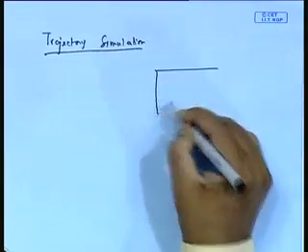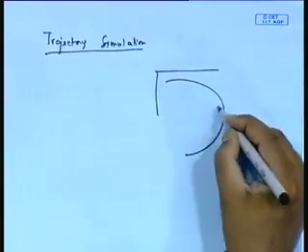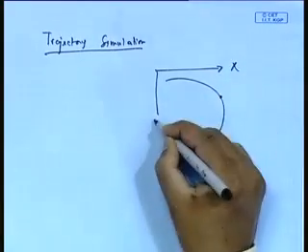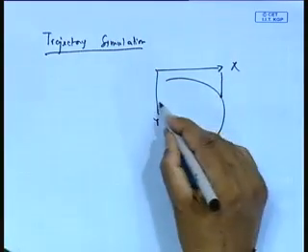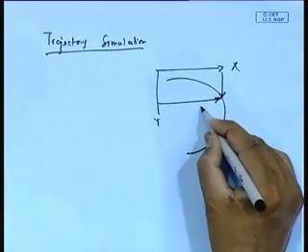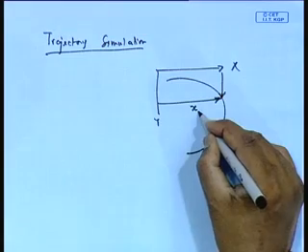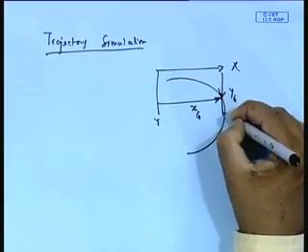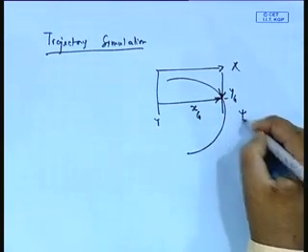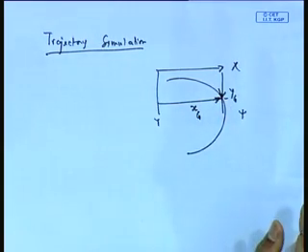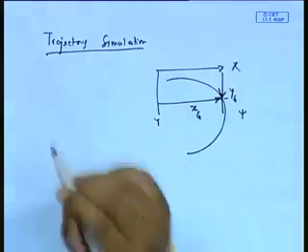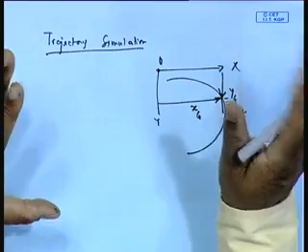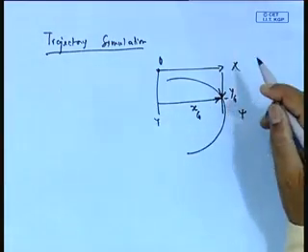what we do in a trajectory: this ship is going like that. I want to find out, this is my x and y, the x location of G, the y location of G, and of course the orientation, that is psi. So I am looking at the position with respect to a global coordinate system. Then I am looking at its psi, that is the heading angle.